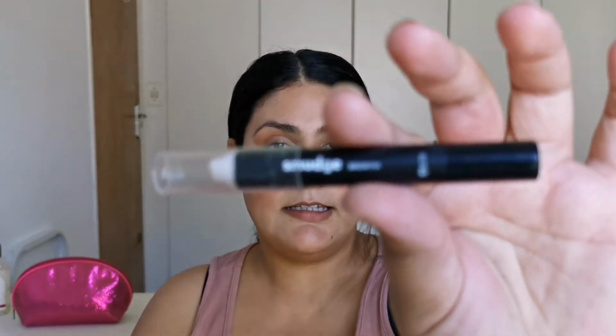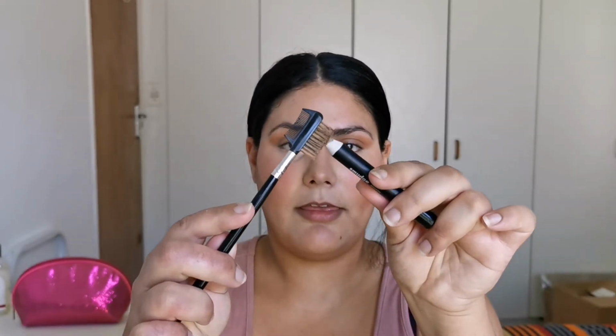Next I'm going to do my brows. Very important, guys. I am going in with this brow brush, right? You can use this spoolie as well. I love this product. If you have the brow soap, you're welcome to use that. I'm using the Smudge. This is a brow fix. It's basically like a wax stick, so instead of using soap, I'm using this. I'm gonna grab some on the brush like that, right?